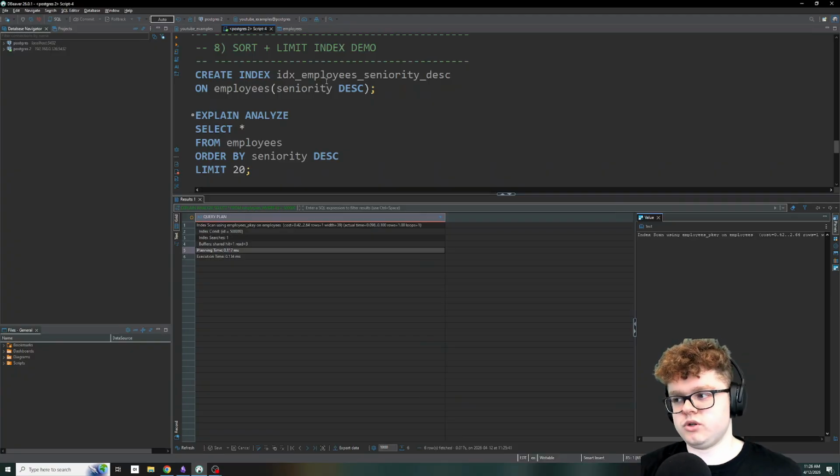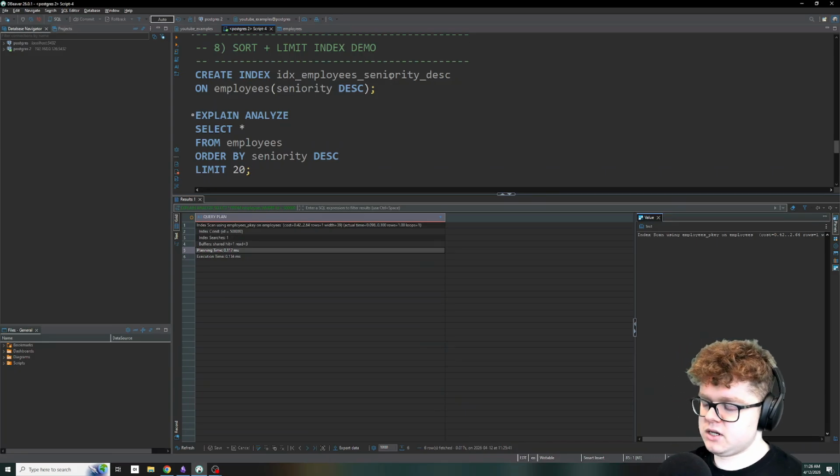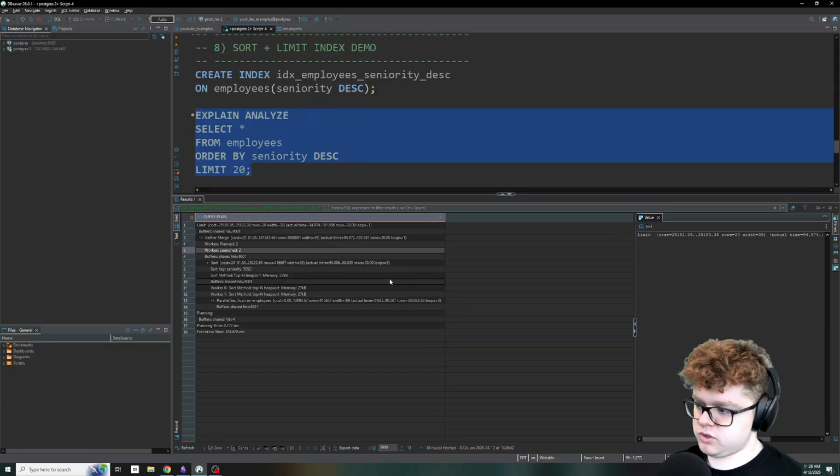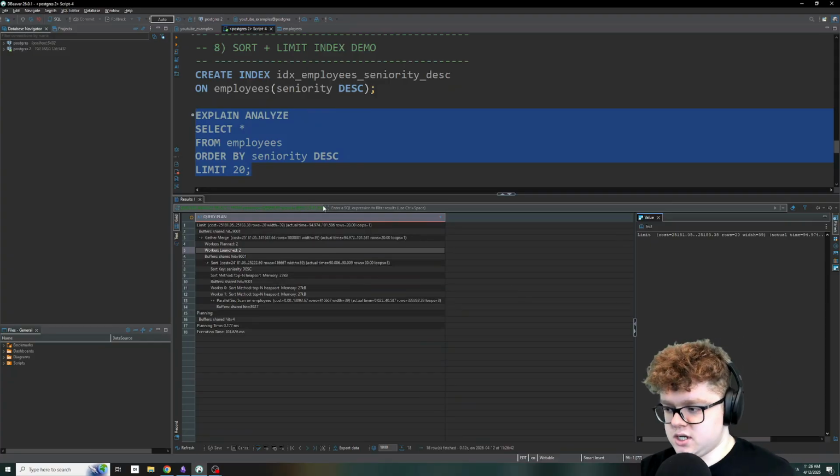So what we want to do is a select star from employees, order by seniority, and only get the top 20, let's say, to put them on the board or whatever. Now, if we wanted to do that without an index, we would basically start by sorting all the data.